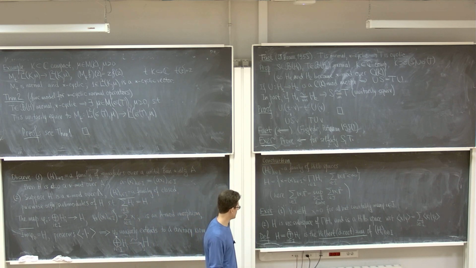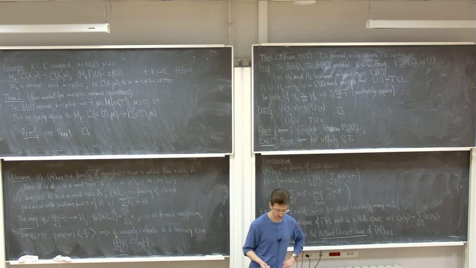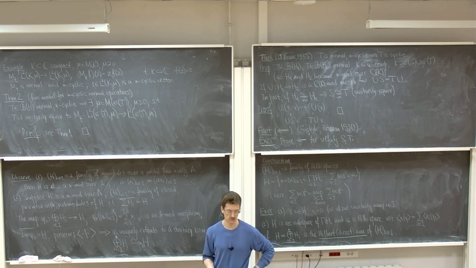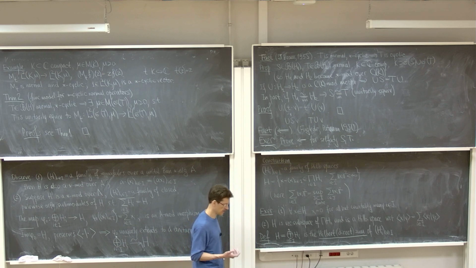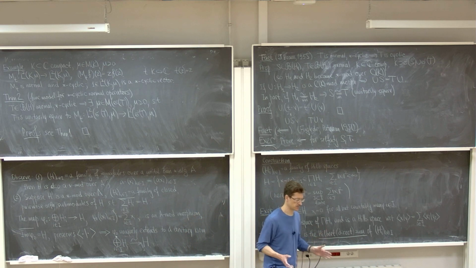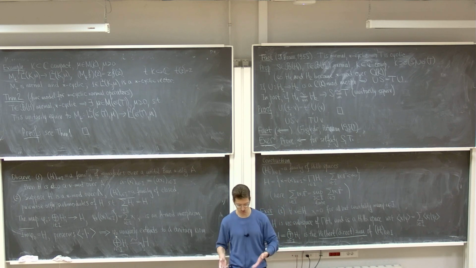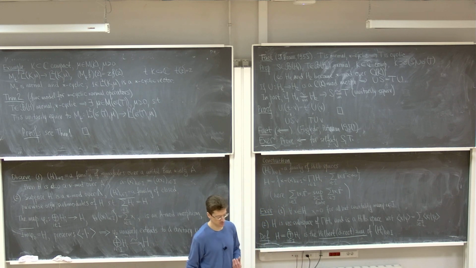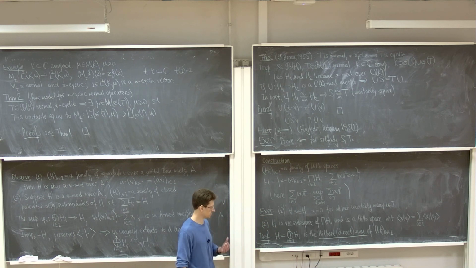Essentially that's all for today. I'll just tell you the strategy of what we are going to do next. So we want to construct a functional model for an arbitrary, that is not necessarily star cyclic, operator. And again, we will work in the context of representation. So we start with a star module over C(X). We are at this point interested in modules over the algebra of continuous functions. So we take a compact Hausdorff topological space, and we take an arbitrary star module over C(X). So our strategy will be the following.